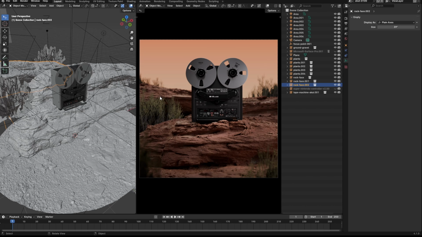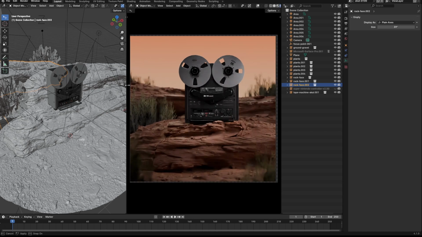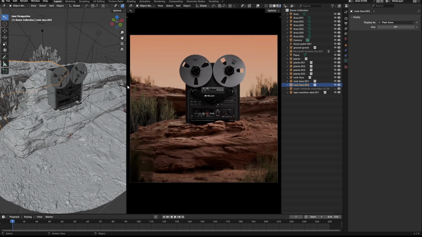I just wanted to show you guys how to create a nice little set, add product in, dress it a little bit with some plants, using some natural elements. Megascans is a really, really good resource for this, using Quixel Bridge and then bridging that into Blender and any other software that you use, right? And again, it's just following those same steps that I've used for other projects, and lighting the product, right? Like I said, you really want the customer to feel the shape of that product. So how can you light it in such a way where you understand the volume of that product, right?